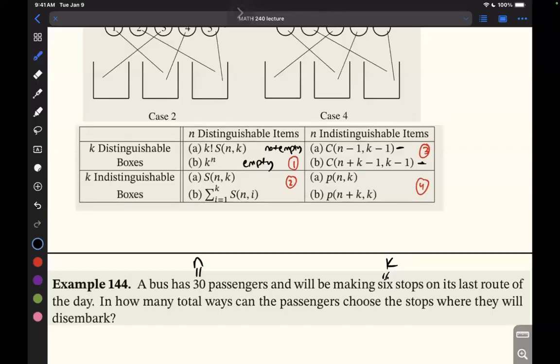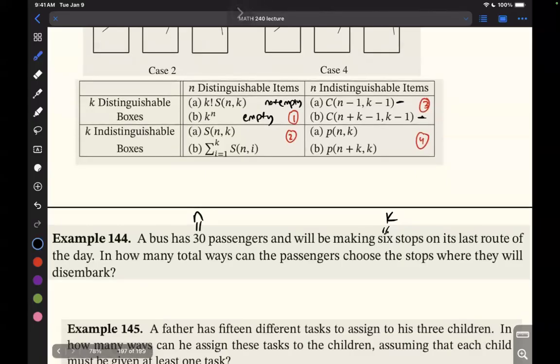Okay, can we distinguish the passengers? I think so, because each passenger is a different person. Can we distinguish the stops? Yes, because if you're taking the bus from here to BART, it matters if you get off at St. Mary's versus at the library versus at BART. The stops are distinguishable. So that puts us into case 1.